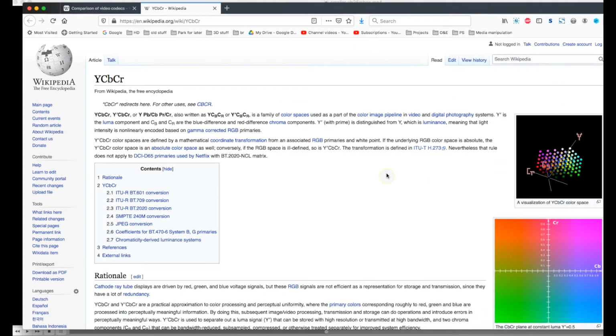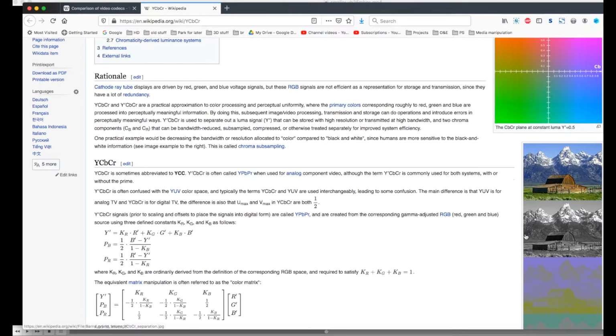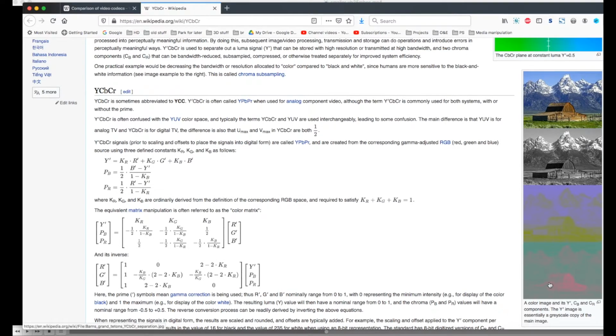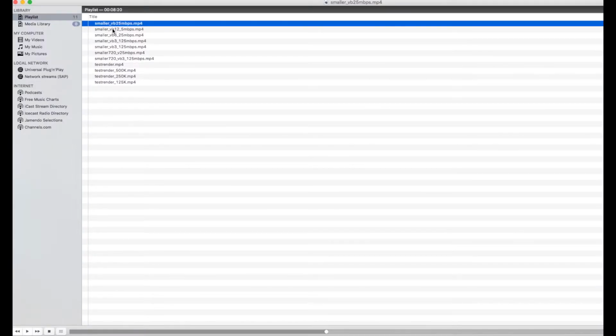There are different gradations of the YCrCb standard, and so when the codec goes to compress each of these channels, this one is much larger than these two, and you end up having the codec save some of the bits. So what I'm going to do is, if time permits, play some of these other ones at the end of this video. Hopefully YouTube is not going to degrade the quality of those parts of the video even more, so that you'll be able to see the full loss of detail without YouTube adding more loss on top of it.